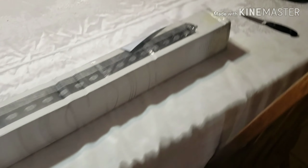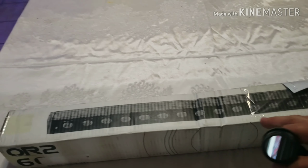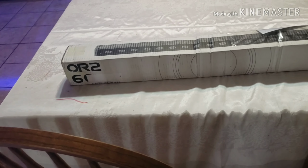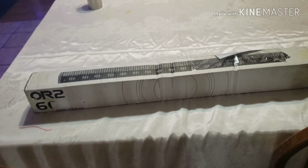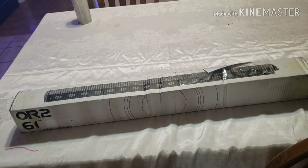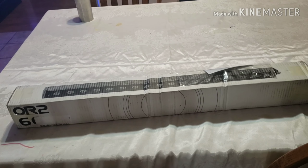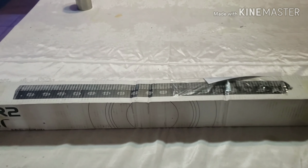So let's move on over here. I wanted to do a quick unboxing because I have not opened this yet since receiving it. Before I get into that, I have two of these, and these are going to be the lights for the frag tank. Still not sure if I'm going to need one or two more. I debated putting these on with maybe an AI Prime HD in the middle. You know, it's only going to be softies and LPS. I don't think I need that much light. But these are supposed to be reef killers.